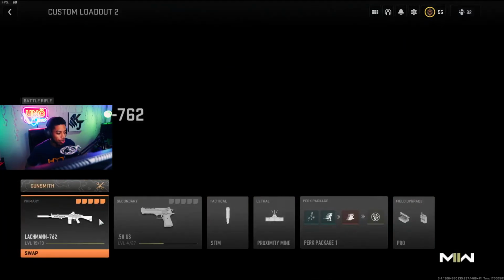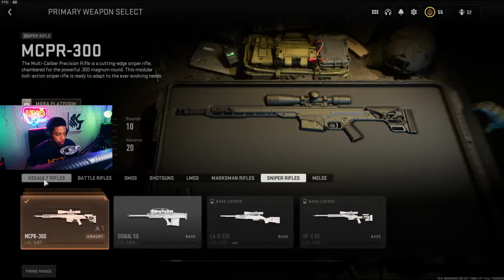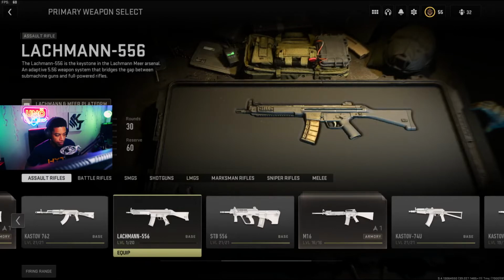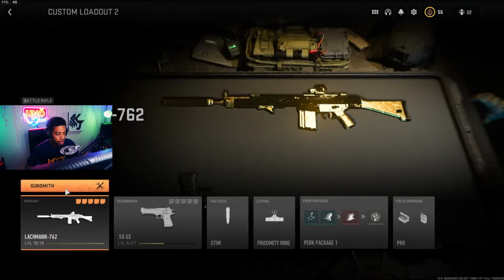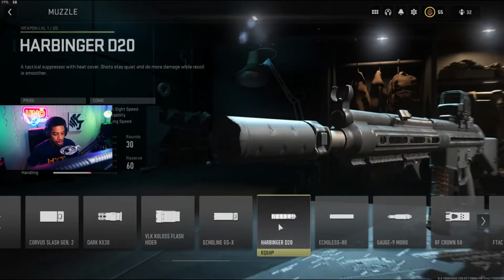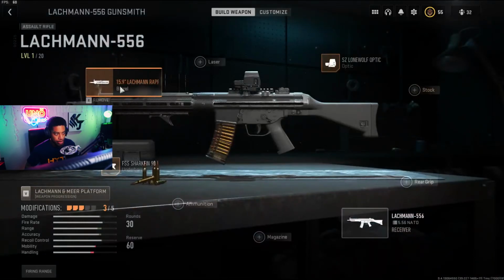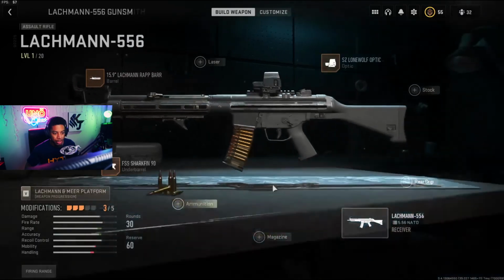Now we have to go over to, I believe, let me see. So we finished all of the ARs except the Lachmann 5.56. So that's the one that we need to do. Let me see if this just lets me switch the receiver. Okay, it does. It takes off a little bit. But that's not bad. I still have a couple of the things that I had on there. Yeah, that's not bad. We'll take that. Definitely take that.